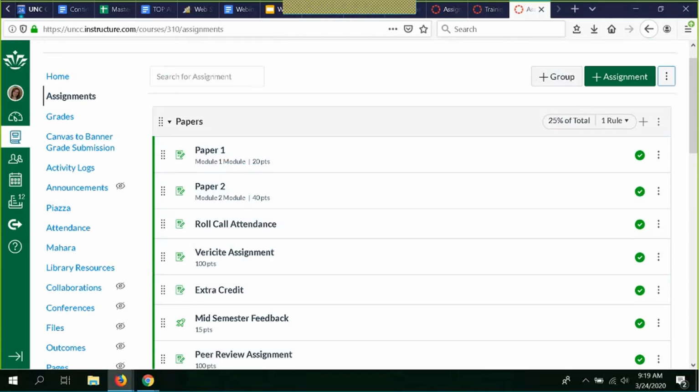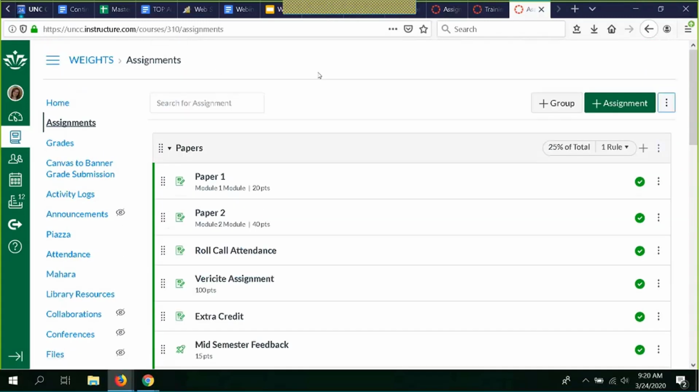25%. So if you're someone that wants to be able to break down the weight further than that, you'll need to make more groups and smaller percentages in order to make sure that everything has the percentage that it should. But it is going to break out whatever that group percentage is equally amongst the various assignments. It does not care what the point value is. That's the most common hang up that I find people get. So for a points gradebook, we're simply adding up the various points of the different assignments. For a percentage gradebook, we're using the percentages that are in the groups of our assignments.